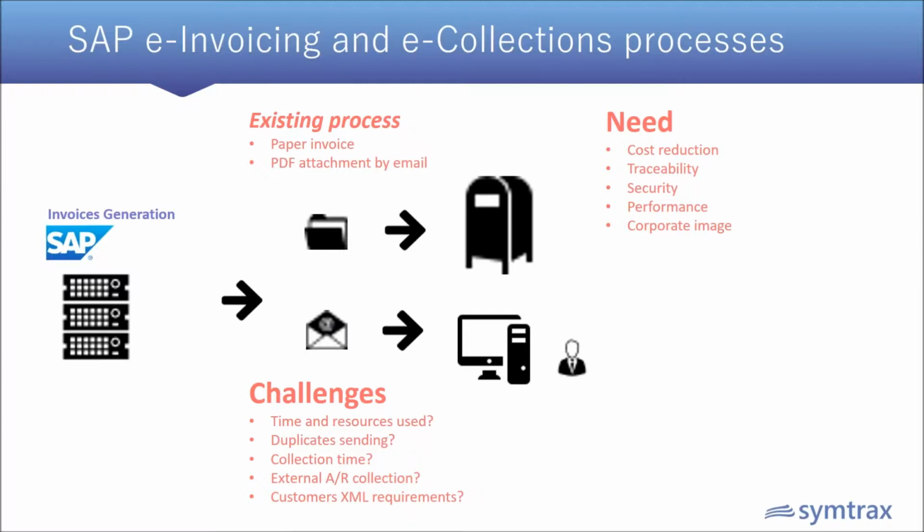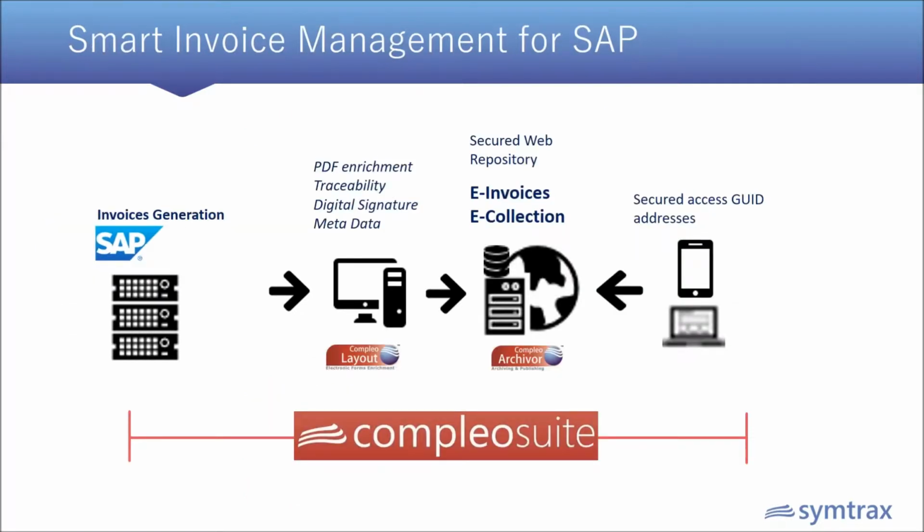So as you can see on the right hand side, the needs are essentially more focused around automation in general: reducing costs, transparency, keeping the security up, enhancing the performance, and indeed including the branding as well, which is normally historically quite difficult from an SAP environment. So I appreciate the audience are from a vast variety of sectors and job roles as well. In essence, the next element is how Compleo or Simtrax can help with that.